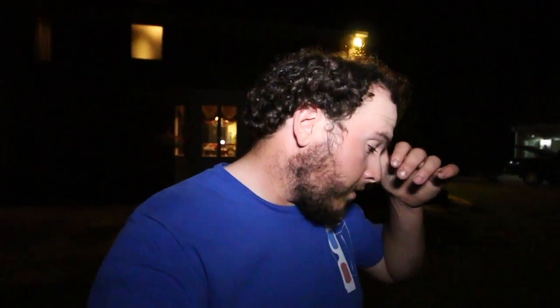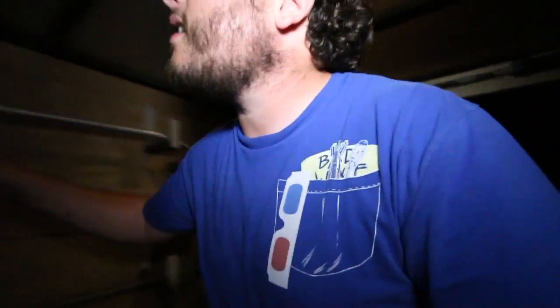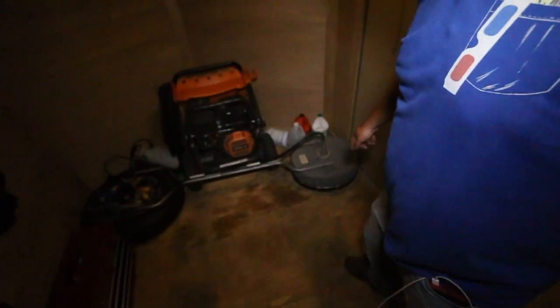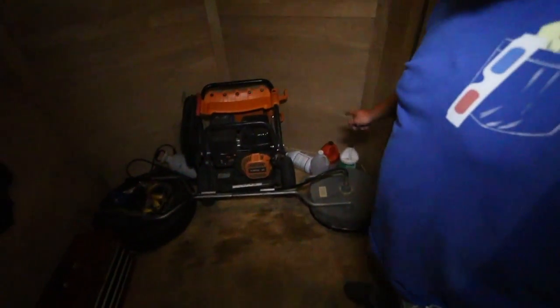The other thing I got was a new surface cleaner. It's the same as my old one — General Pump — just an 18-inch instead of a 20-inch. My original one here is the same exact thing. That's what it'll look like, the gray one down here, except that's a 20-inch. But the 18-inch allows me to get behind the bleachers, so that works out good.